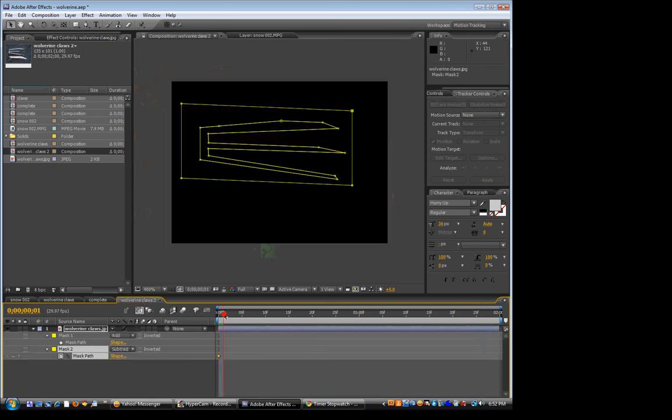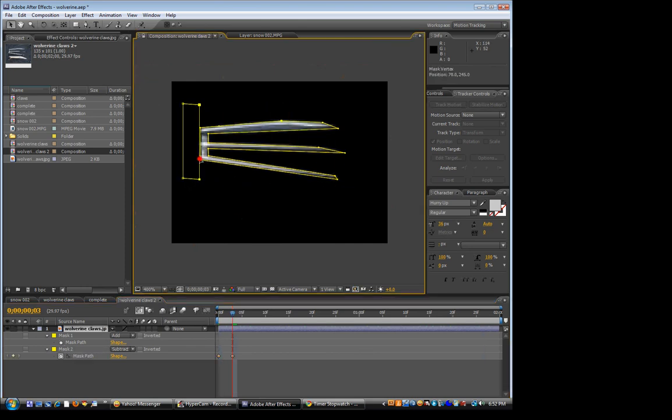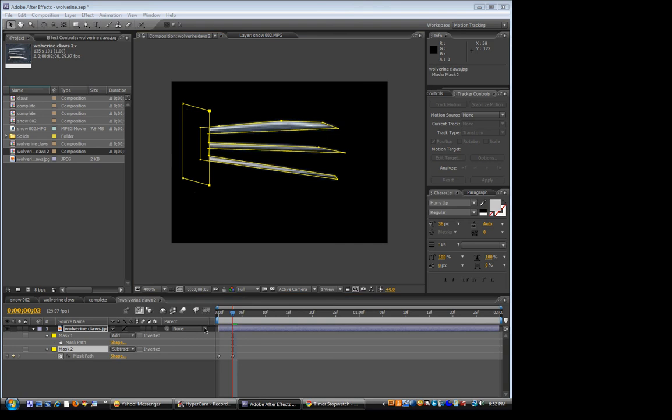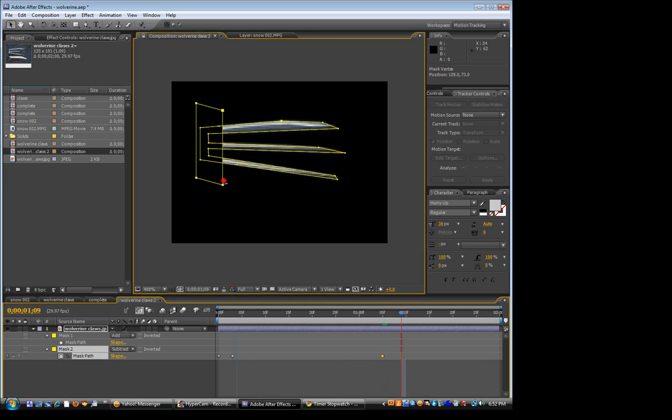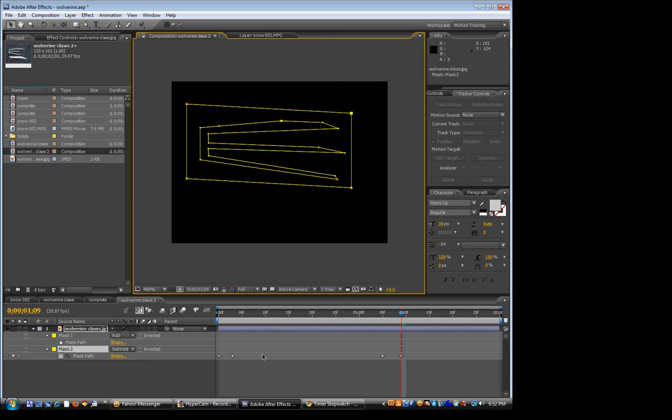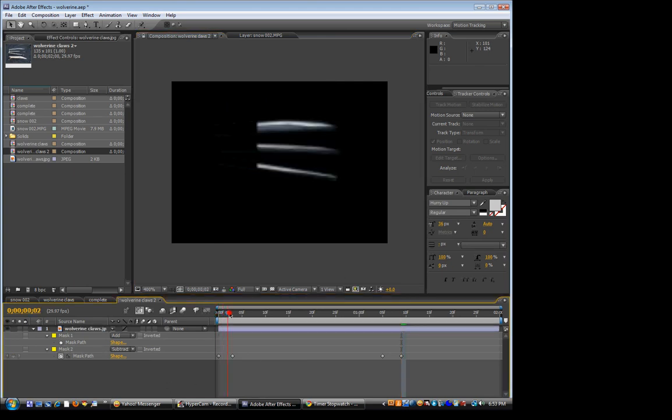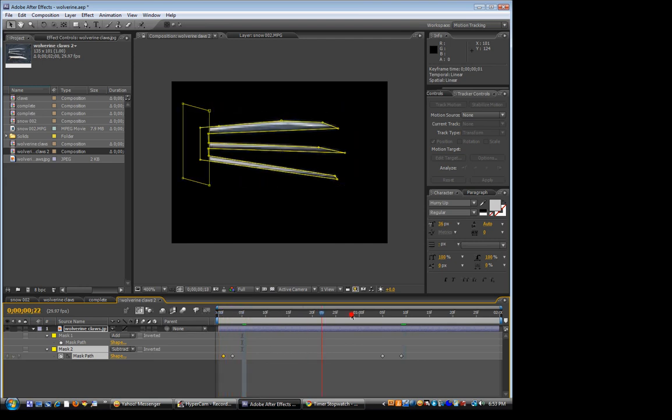So we can just go over to like a few frames down and then bring this mask area down here. But we're not going to bring it all the way because then this little rectangle will be showing. So we're just going to bring it over here. And we're going to go down about 1 second and then add a keyframe and then go down a few frames and then bring it up. So we basically have the animation of some claws appearing and then going back in.